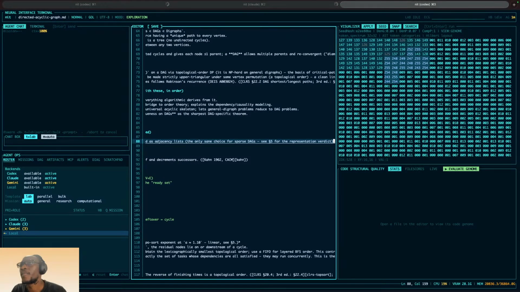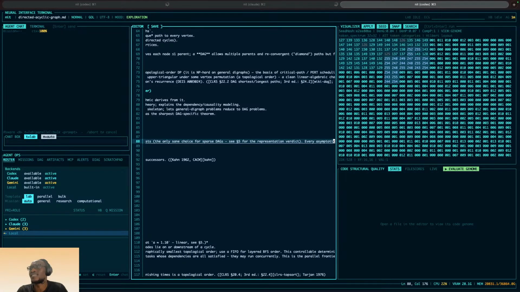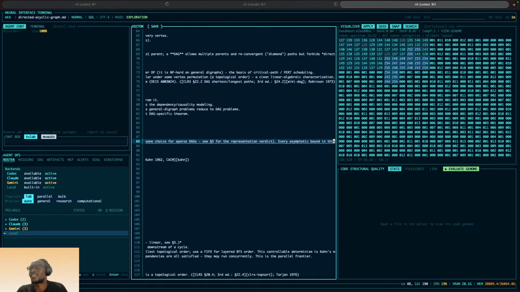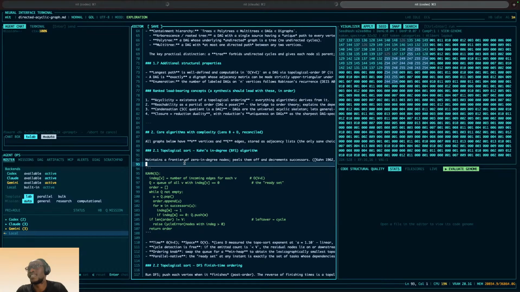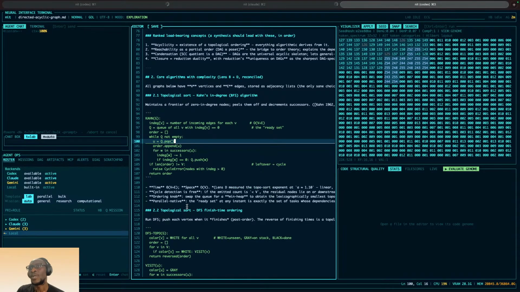The only sane choice for sparse DAGs, the representation verdict. What is a topological sort? It counts in-degree and maintains a frontier of zero in-degree nodes. So this is the algorithm, Kahn's algorithm.